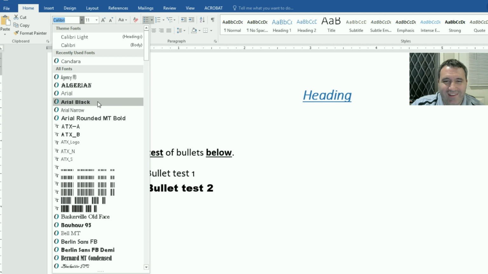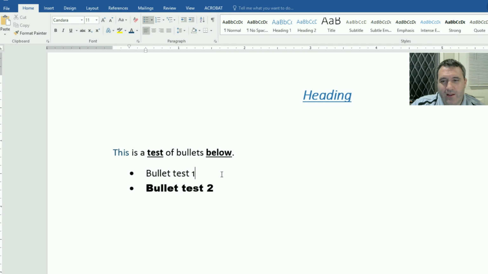So let's make one different. Let's do Arial Black. And you'll notice that now this is a different font, and up there it tells you what the font was or is. Highlight the next one, you'll notice that it's different. So now all of this stuff was the original font that it started out with, and these are now different.